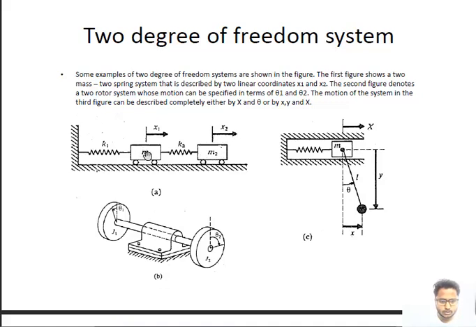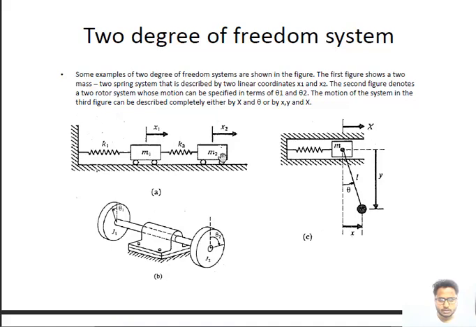So if you are checking whether x1 is depending upon x2, no, because if we put the disturbance on this mass m2 by x2, this spring will not exhibit any motion. This spring will experience the x2 displacement, but this spring will stop the motion of this m1. So this x1 will always be independent from x2, and x2 is always independent from x1. So there are two independent variables, that is x1 and x2.